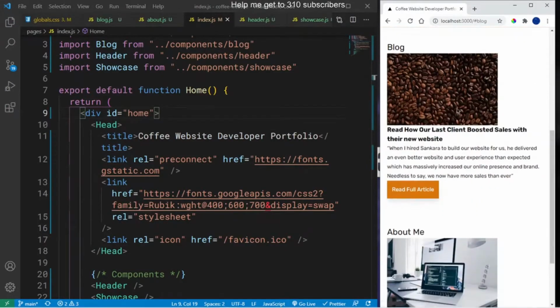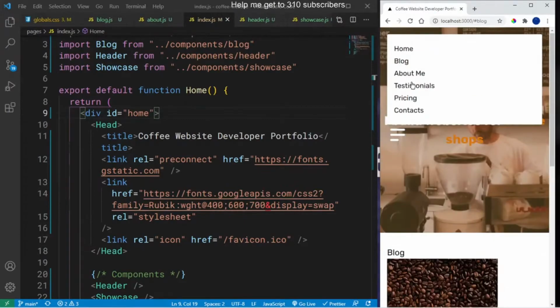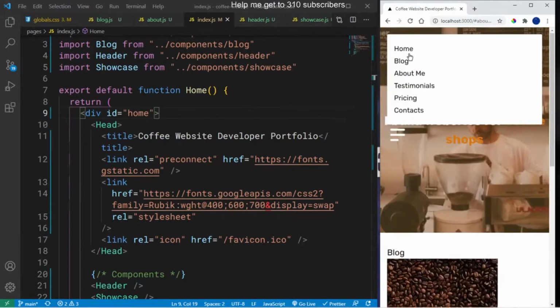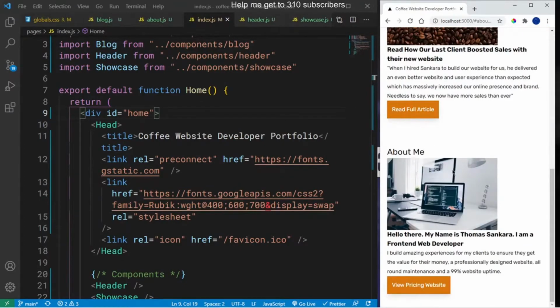Let's see blog. So we have blog, remember, notice that. Then we have about me, and wait a minute. Oh, okay, yeah. That's the reason why it scrolls like it's above here: it's because we don't have some space at the bottom. But once you add more components, then you'll notice that it's going to scroll up to the about me section. So let's style this out.